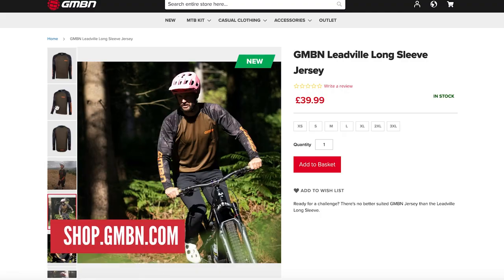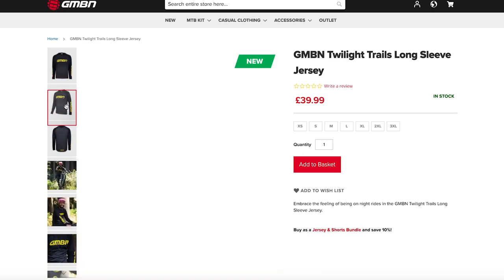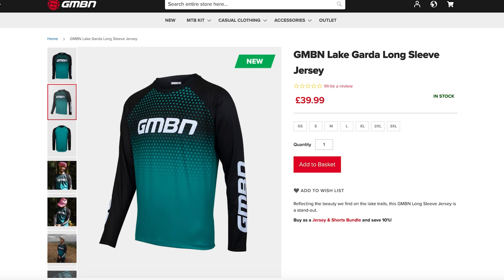What do you guys think? Leave comments down below - what's the most pointless bit of mountain bike tech you've ever seen? Or maybe one that's new? Look at the press release and thought, that is rubbish. Over on the GMBN store, we've got three brand new long sleeve autumn jerseys. My favorite one is the Twilight - it's quite dark with a really bright yellow GMBN jersey, typical neon kind of colors. I'll go with Lake Garda because it feels a bit bright and sunny. Head over there, check them out, and we thank you for your support.